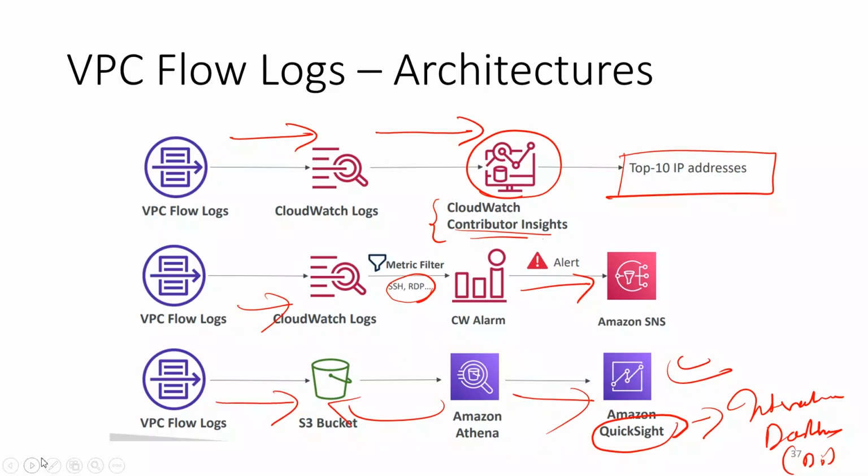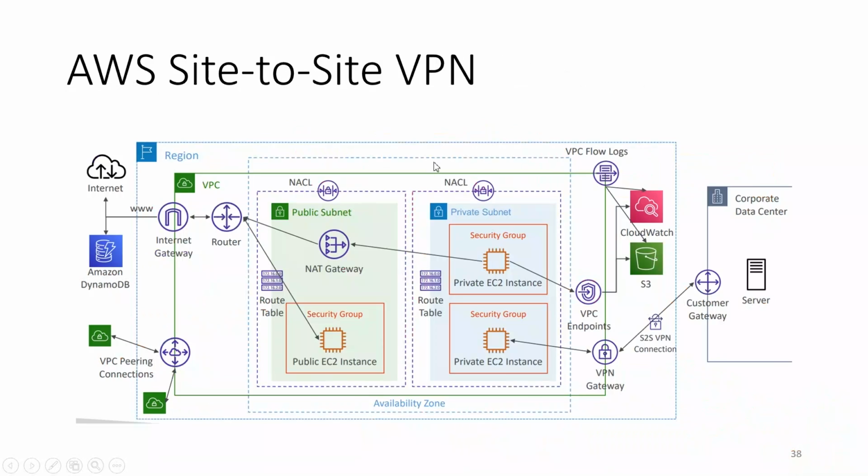Let us move on. The only thing remaining in this VPC chapter is the types of connections between your on-premises server and your VPC in the AWS cloud. There are a couple of ways you can establish the connection between your corporate data center and your Amazon VPC. One of those solutions is a site-to-site VPN. You have your VPN gateway, which is different from the internet gateway. Don't take it as an internet gateway. It is a VPN gateway for when you want to connect with another network outside of the AWS network.